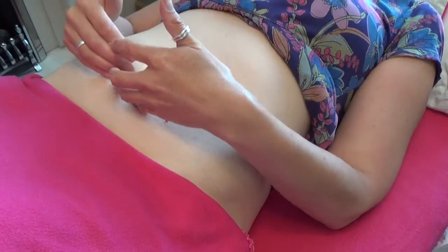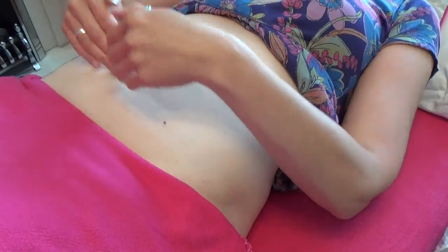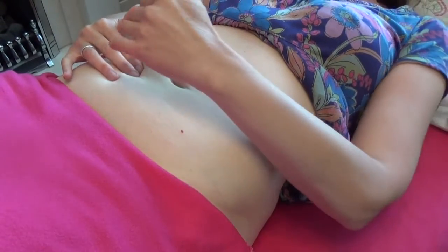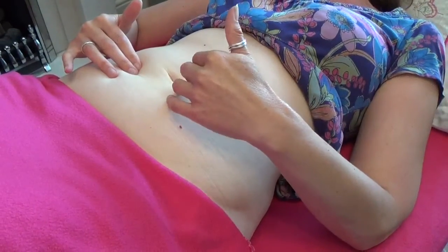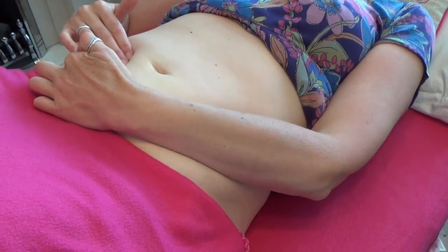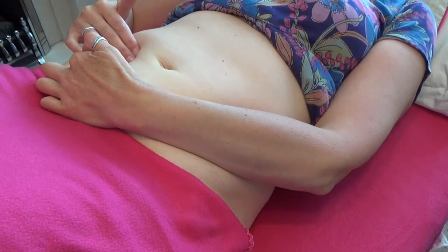Once the food has gone through the digestive process it empties into the first part of the colon, which is round about over here. There's a one-way valve called the ileocecal valve that lets the contents from the small intestine into the colon and stops the waste in the colon backing up into the small intestine. The first part of the colon is called the cecum, and the cecum has the appendix right on the end. What we used to describe as a grumbling appendix was actually often issues with the cecum, because this is an area where things can get really fermented and cause pain.